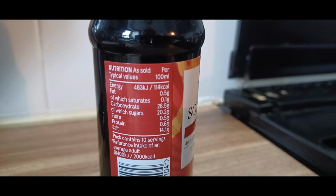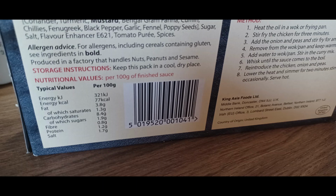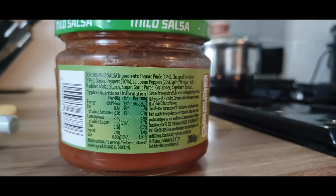And the next one that I'm going to use as an example is available on our high street shelves. It's a curry sauce, and as you can see, the nutritional value again is being recorded as the content that's found in 100 grams of that powder that forms a sauce. So the salt content is only 1.7 grams, as you can see, per 100 grams, but many people use about 300 grams when they're making this into a meal. So again, you're having to look at that content at the bottom of the label, seeing that it's 1.7 grams. But when you're applying it to yourself and your measurement and your meal, you're looking at 5.1 grams. So you would then have to be careful with what you've had throughout the rest of your day. And it would be pretty impossible to not have had any more salt throughout that day. So it would definitely take you up to your maximum limit or over quite easily. And again, just showing you how easy it can be to be deceived by labels.